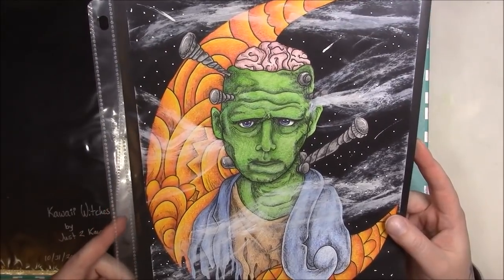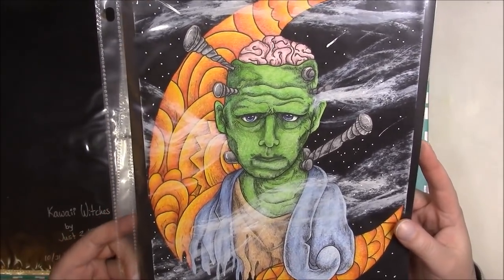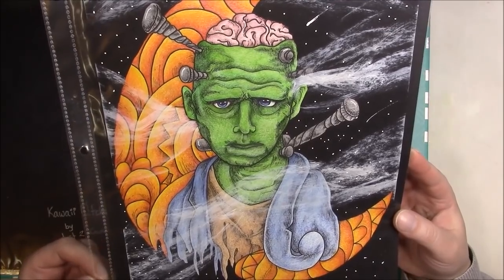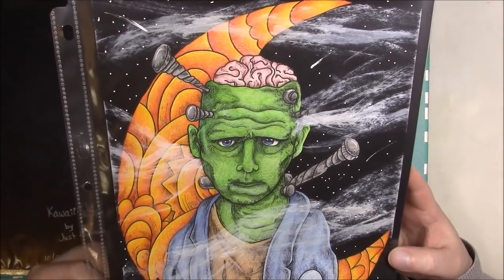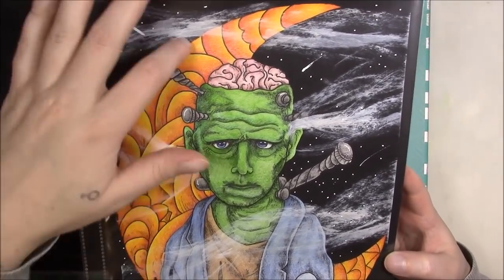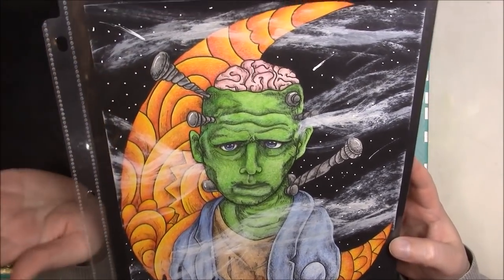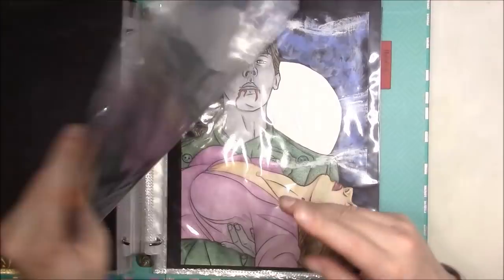This is another Mardel Rubio. This one is done with the Coy Noir pencils, and this is one of the reasons that I bought the book, is I really liked him. He looks so sad. Like, poor Frankenstein's monster is not chill at all. And I didn't like doing the moon though. It came out really well. I just didn't enjoy coloring it. So it was kind of like, oh my god, moon, just be done already. Just be done. Because I took way too long on it because I just wanted it to be done.